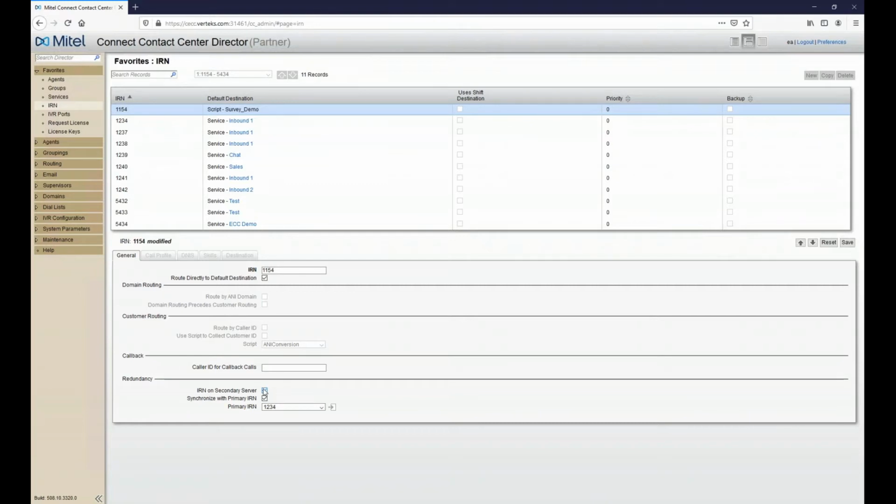With everything configured properly and working correctly, if the network itself is still up and it's just a server failure, then everything will actually continue working normally. The agent experience in that case with the new web interface: they'll get disconnected from the web interface on the primary, so they'd see a message stating that their connection to the server has been lost. If they just refresh the page, they'll be reconnected to the secondary server and still be able to interact with the web interface for the secondary server, just the way they would for the primary.